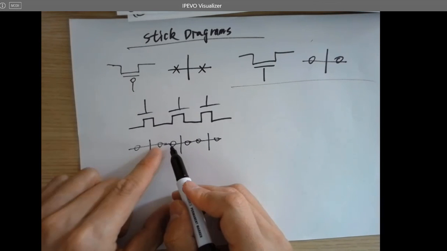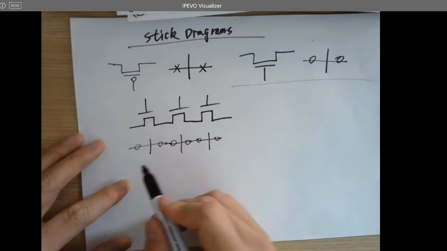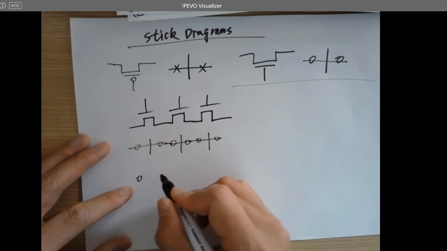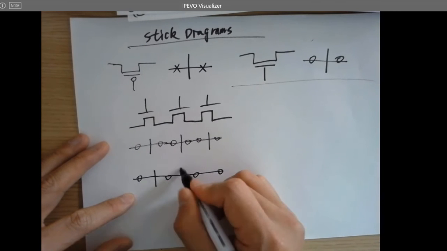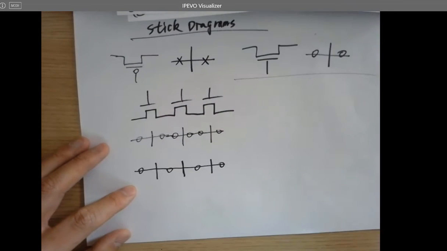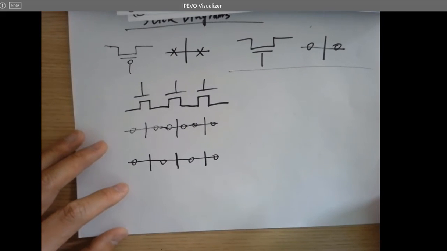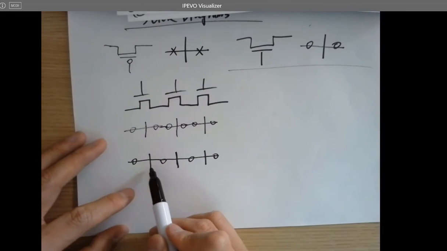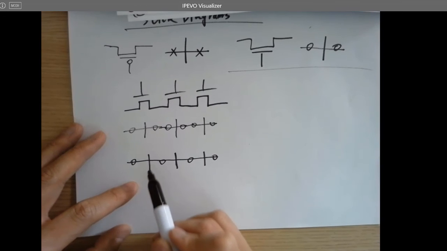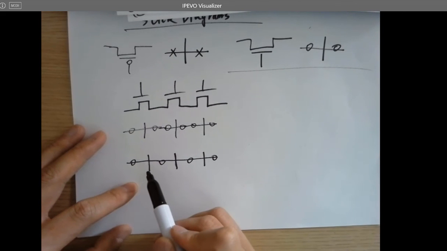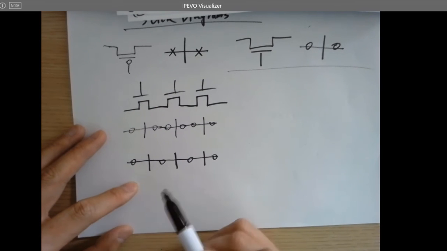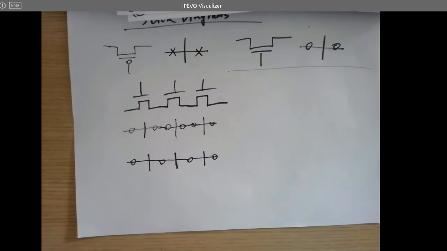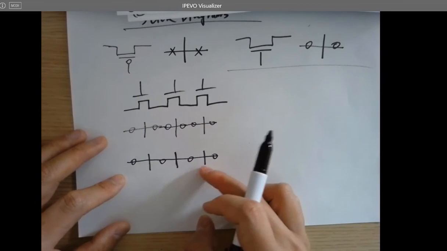You can merge these two terminals into one, right? So what you're getting is this. So when you are drawing the stick diagrams, just feel free to do whatever I just did over here. So how many gates determines how many transistors you have. Because you can control the gate and control the on and off for the transistor. Remember, whenever you are not really sure how many transistors you have, just count how many gates you have in there.